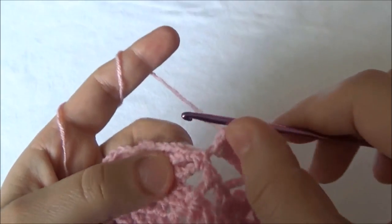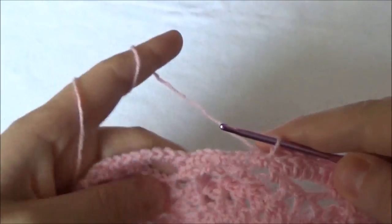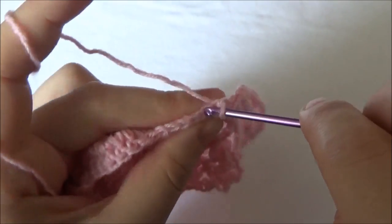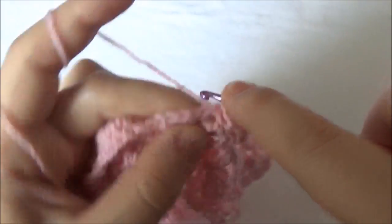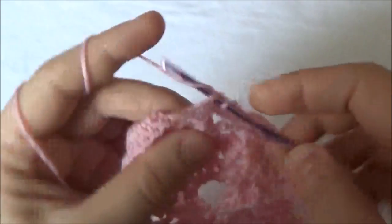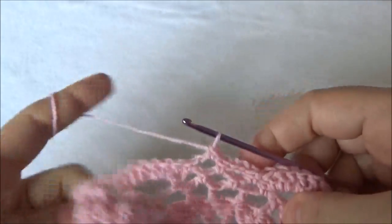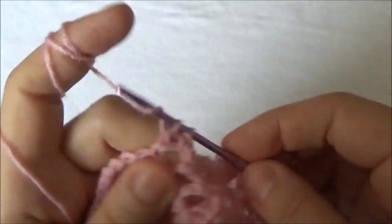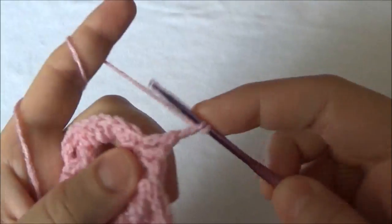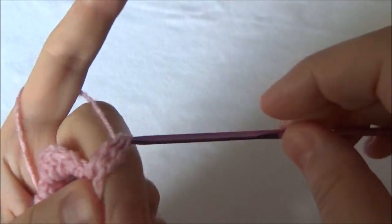To finish the row, we will slip stitch in here. On the next row, we will slip stitch, single crochet, double crochet 2, chain 2, half double crochet 2 into the post, and yarn over, pull it through.